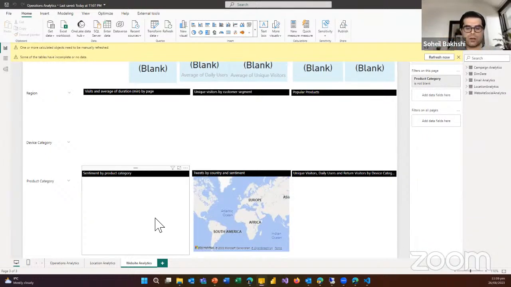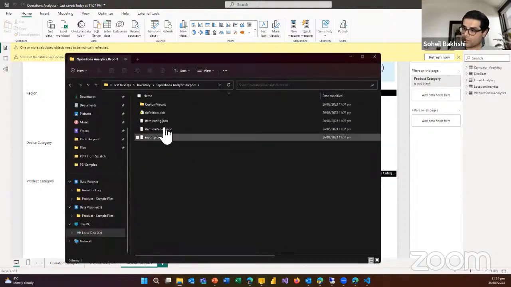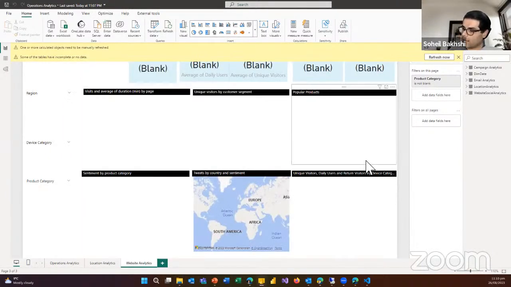I just committed all the changes back to DevOps, and I cloned the repository on my local machine, and now I do not have a PBIP file, but I still have, in the report, the PBIR file, which I explained before, that you can open up, and no wonder it is empty, right? Because the cache data is not in here, but the report definition, the data model definition, everything is in there.